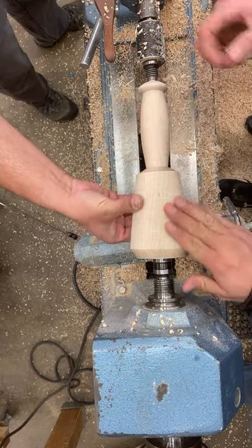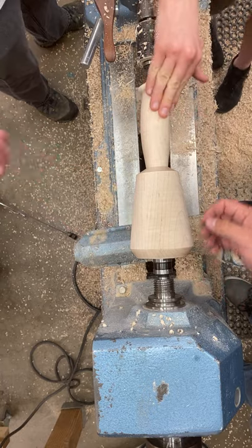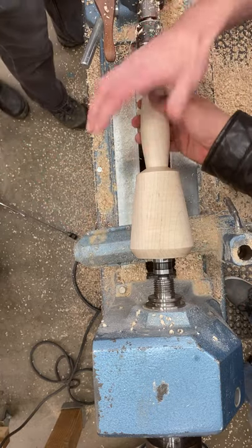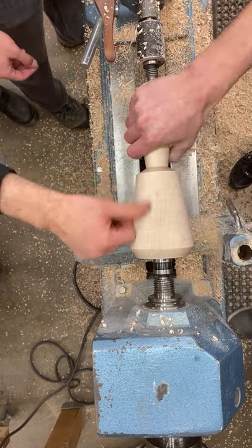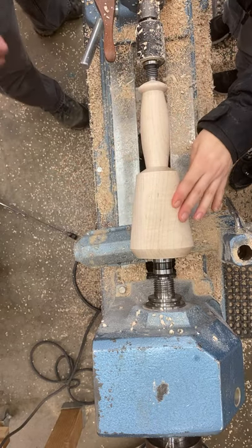It still feels kind of big to me. Oh, yeah, wow. For his hands? Yeah, for his hands. To me, that's still kind of thick. Seems like kind of a good size for me.